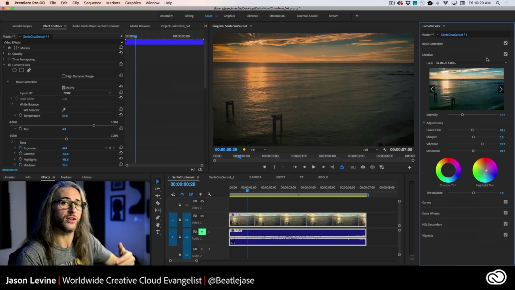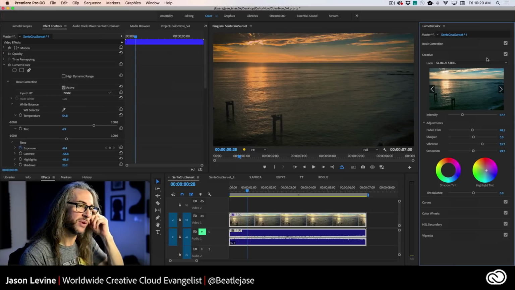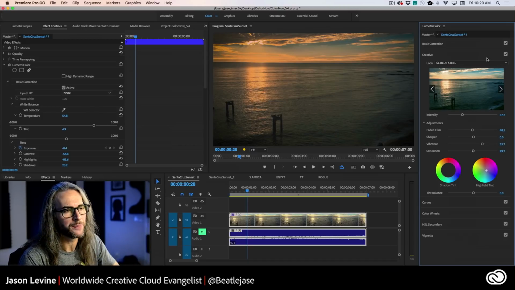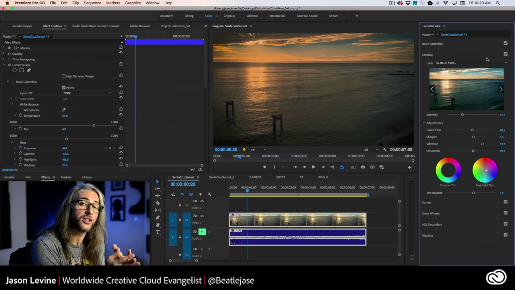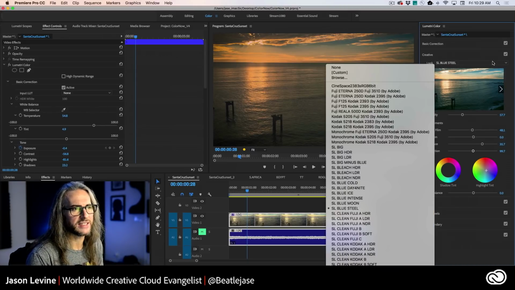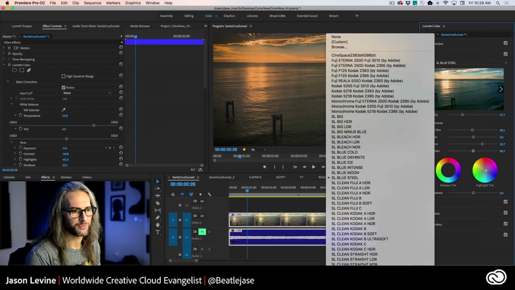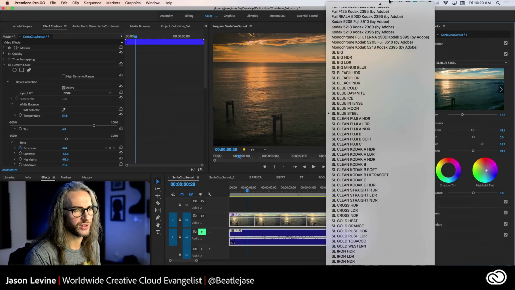So remember, as I mentioned, there's sort of the input LUT, and then we have the display LUT, or the look. And this is basically used as a way to change the color style, right? Now, the great thing about these looks is that we have dozens of them as presets available to you.